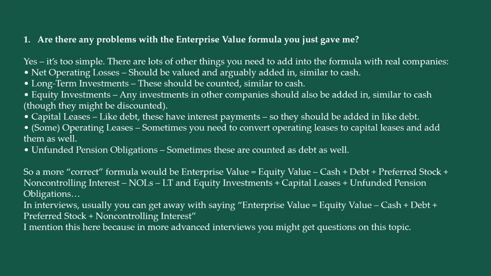So what they are actually testing here is whether you understand the simple EV formula is oversimplified. The real companies have extra assets and liabilities that can affect enterprise value, and the advanced formula accounts for those. And knowing the extra adjustments shows that you have advanced understanding. And if they push you further, you can mention net operating loss and investments and leases and pensions also. So this is a very good question. And enterprise value is an important metric of an organization.